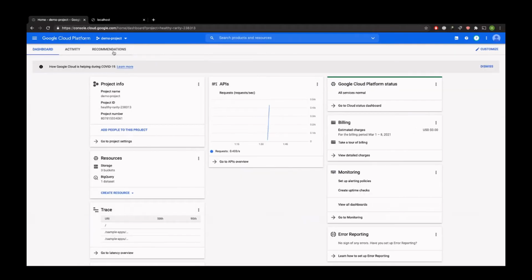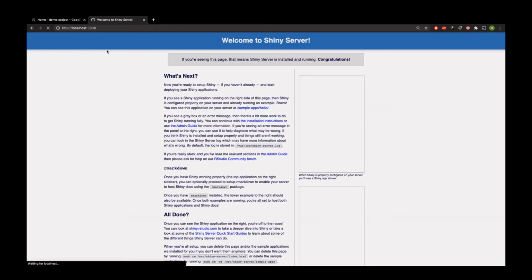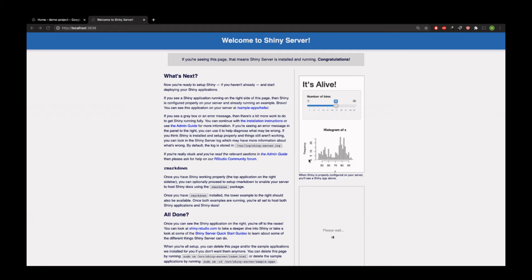We'll go to localhost 3838 and then try to access the website here. And as you see, this is the intro page of the Shiny server dashboard. So it's simple, and we haven't actually added any dashboards here. That's not the primary purpose of this video. It's mostly to showcase how we can deploy such R Shiny based applications.